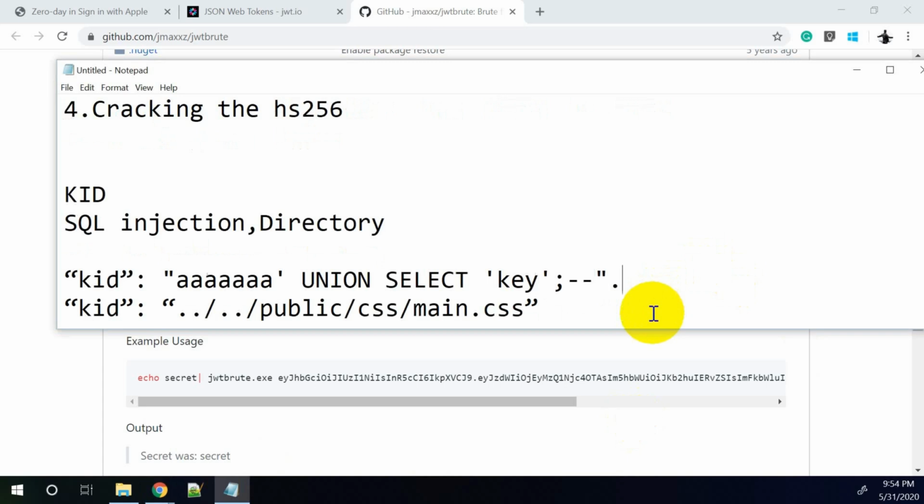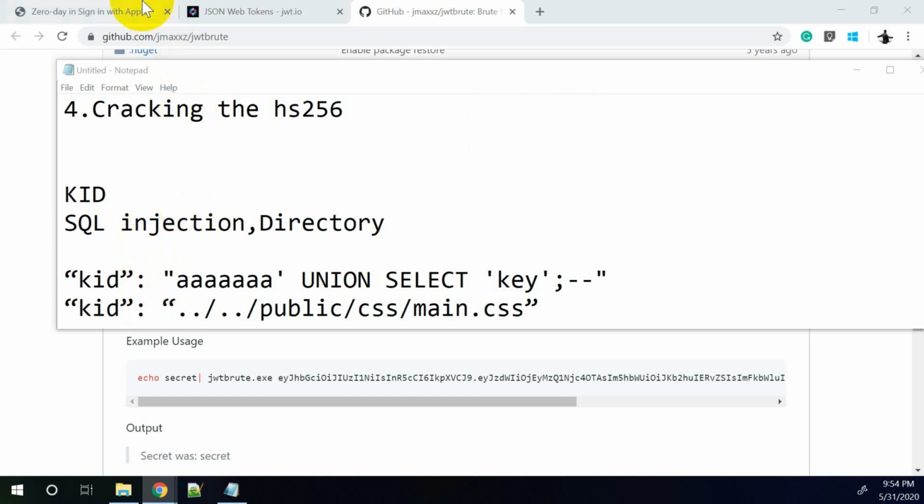Right, so this way an attacker can also utilize this KID value to perform an attack against the JWT token. Also there are attacks related to different headers like X5U, or even attacks like JKU header injection. Probably I will leave it in the description, you can go through it in detail and understand those things better.